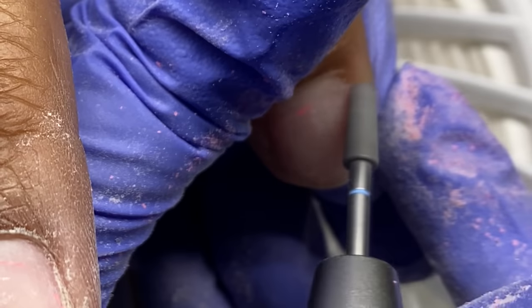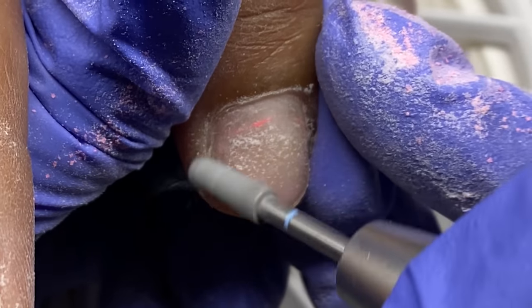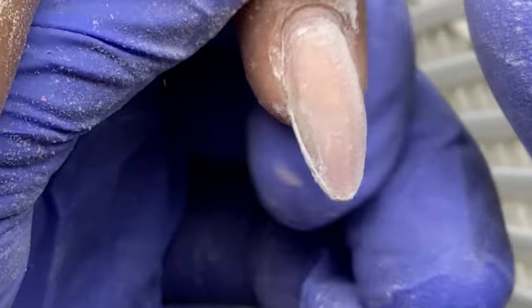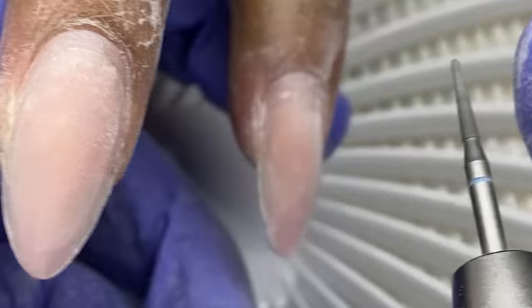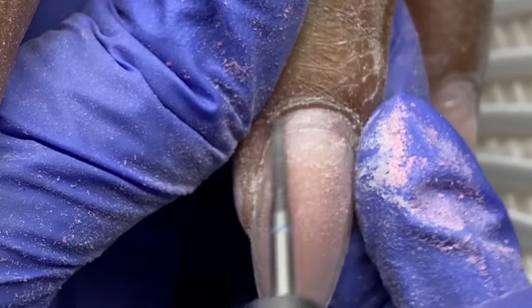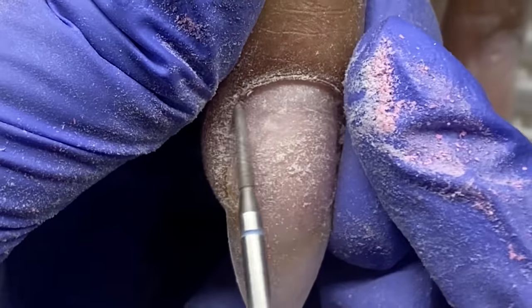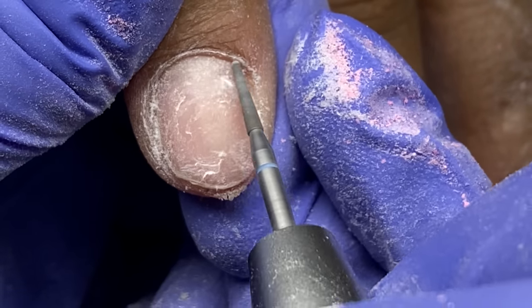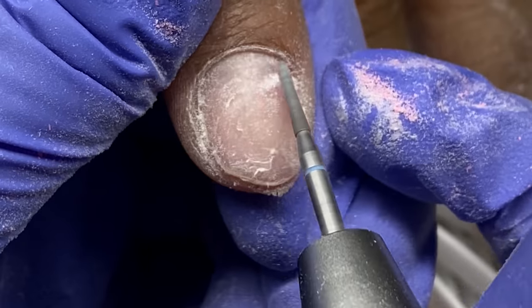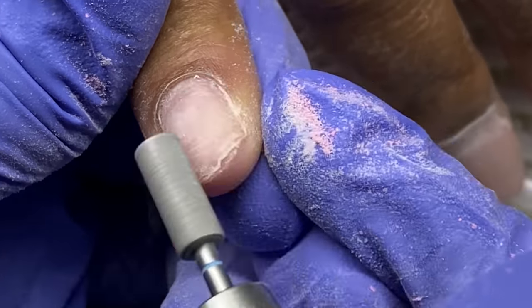So I'm using the cutie patootie bit to help push that eponychium back, what we would call in my air quotes the cuticle, technically removing the cuticle from the nail plate, which is the dead skin that grows on the nail plate. And now I'm using this bit again from Light Elegance. If you want a replacement, something that doesn't look similar but will act similarly, is the skiver bit from Atwood Industries. Like I said, if you're interested in something that'll do a similar job, this bit, I believe, is called the itty bitty bit from Light Elegance. You guys, I'm still trying to learn the names.